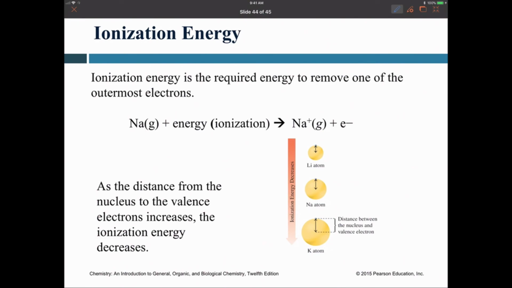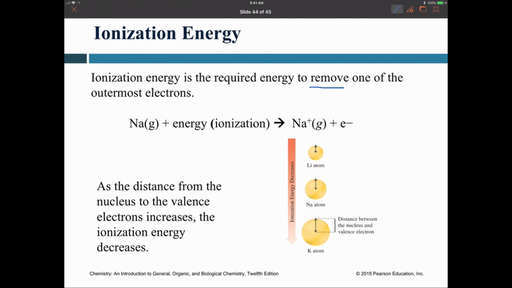Now, ionization energy is defined as the amount of energy required to remove an electron. To remove, not to add, but to remove, okay? And ionization energy actually will decrease going from right to left. So it's kind of the opposite of atomic size. The larger you get, the easier it is to pull your electron away. The smaller you get, the harder it is to pull your electron away. So if you look at the lithium and fluorine example that we just talked about, lithium compared to fluorine is very easy to take an electron from. Fluorine, because it's much smaller, so the electrons are held closer to the protons, it's much more difficult to pull its electron away. All right?